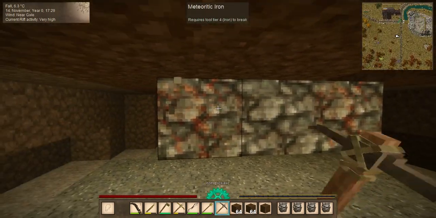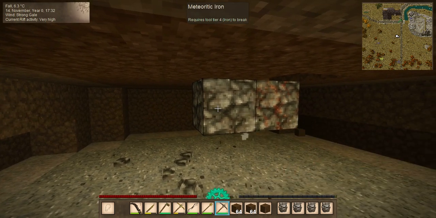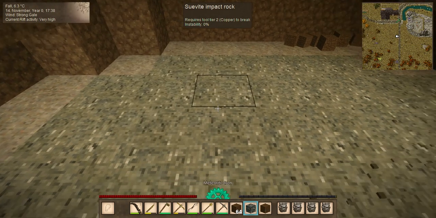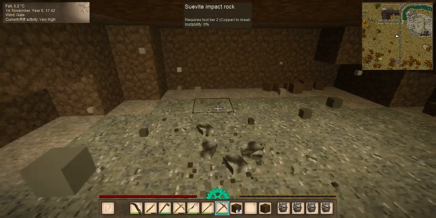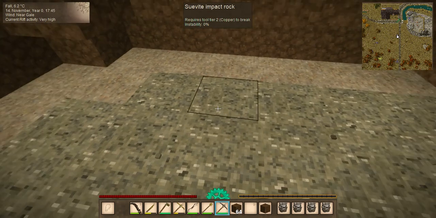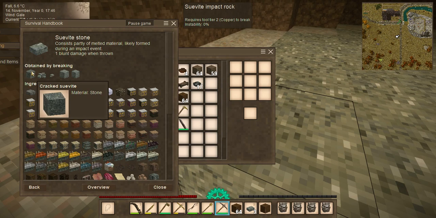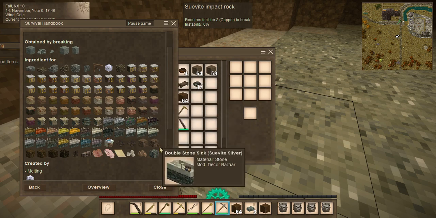So, first off, this is gonna take a minute. I wanna see how much meteoric iron we get out of these, because I want to fill this hole. And oh, we got 12. I accidentally relieved that. I believe we can just put it back down and just do that. 17. That's not bad. And the suavite, we can make some pretty cool stuff out of it.